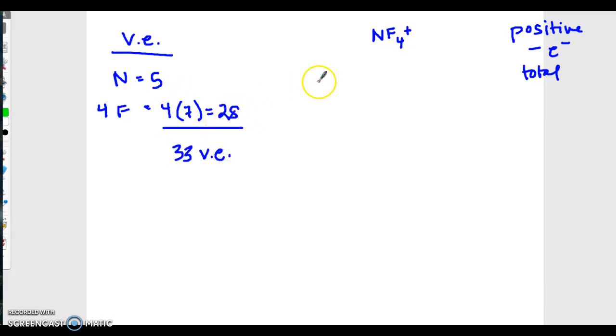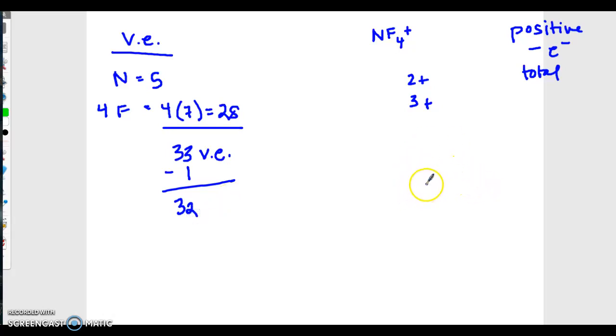I look to double check, and yes, indeed, I have a charge, which means I need to either add or subtract electrons from the total I have here. Because this is a positive charge, that means I have one more proton than electrons, so I'm going to subtract an electron. Right? So when I have a positive charge, I take away the number of electrons. If I had a +2 charge, I'd take away 2 electrons. If I had a +3 charge, I would take away 3 electrons. But my charge is +1, so I'm going to take away 1 electron, which gives me 32.